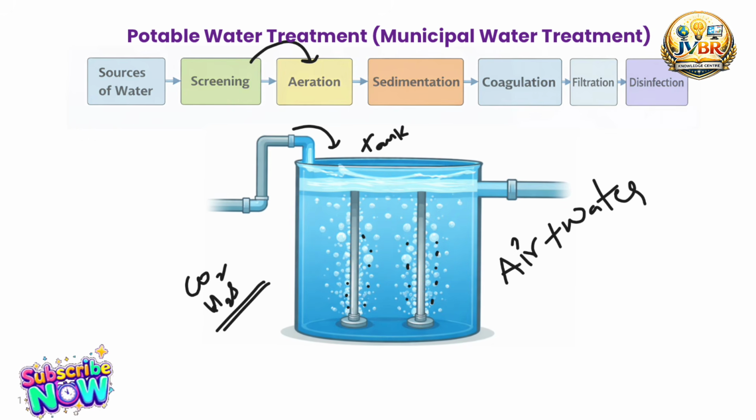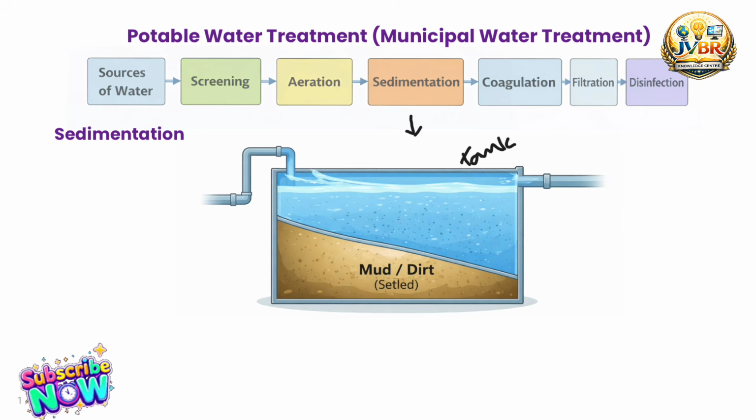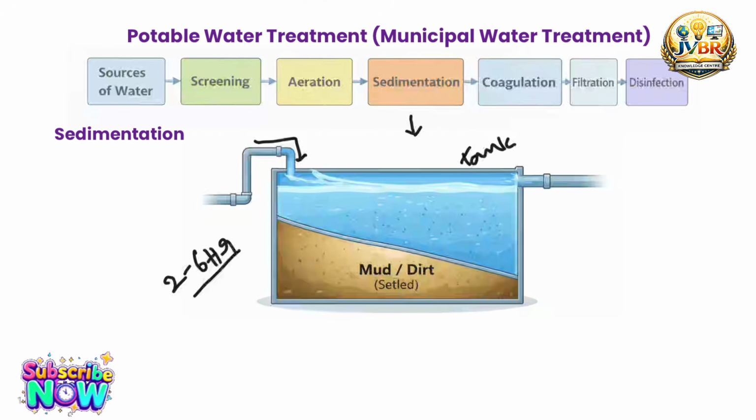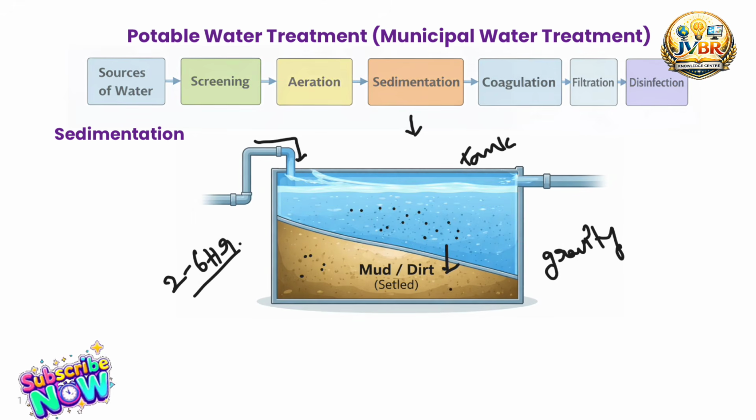And then water is subjected to the next process called sedimentation. This process is also carried out in a tank called the sedimentation tank. In this process, water is allowed into a tank under undisturbed conditions for about 2 to 6 hours. In this time, whatever suspended materials are present in the water slowly settle down at the bottom of the tank due to gravity. Whatever particles possess weight are settled here. Then the top layer of water is subjected to the next process called coagulation. The sedimentation process removes only 75% of suspended particles.